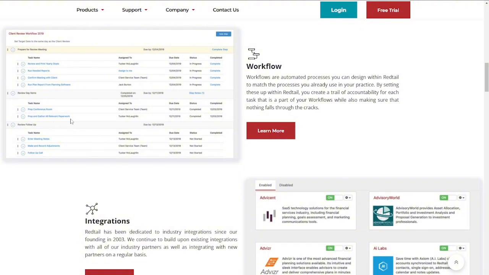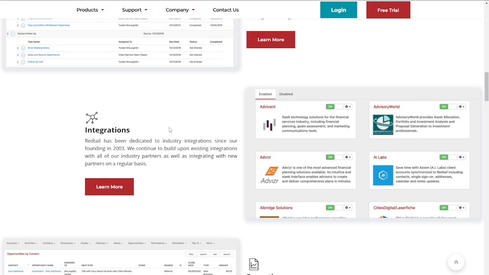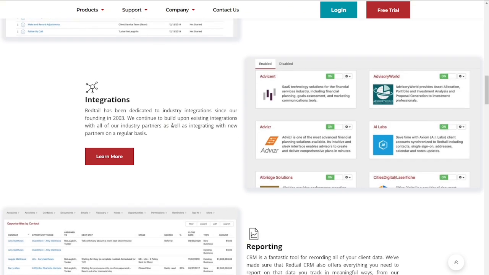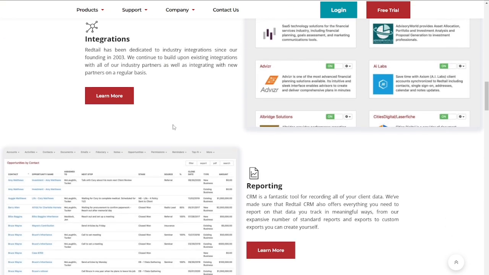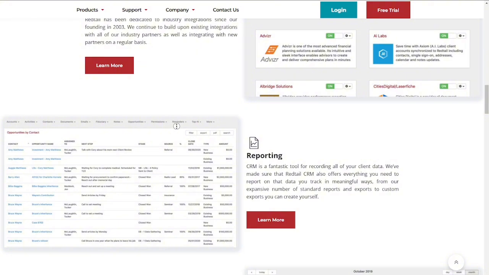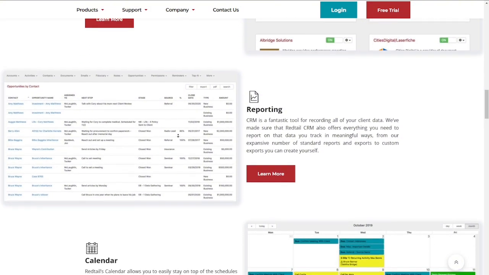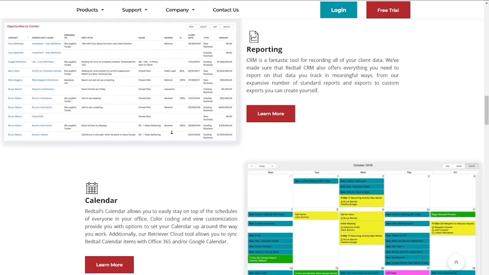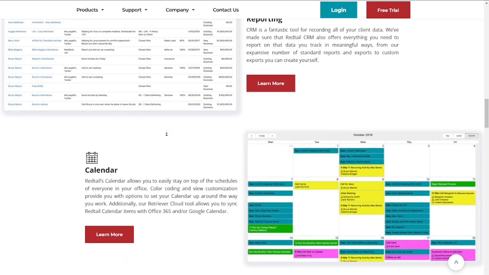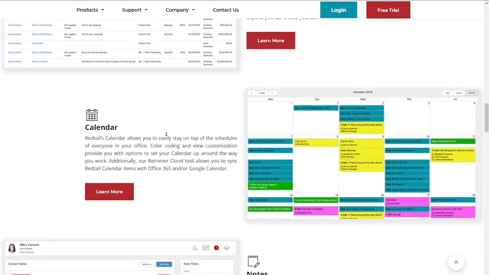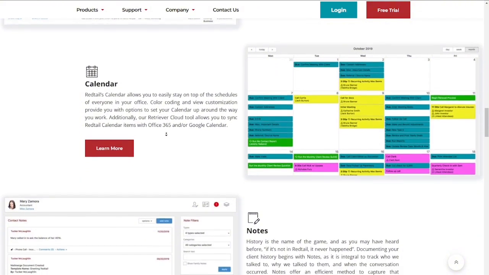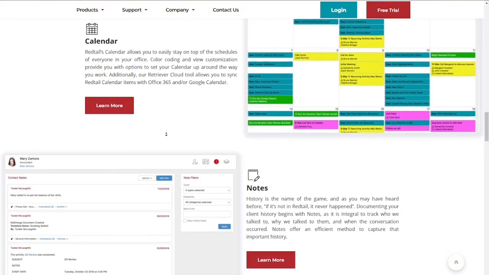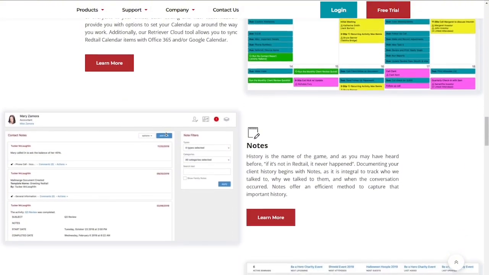So these workflows can include automated task assignments, reminders, and follow-ups, reducing the likelihood of missed opportunities or overlooked tasks. So by automating routine processes, advisors can allocate more time to strategic activities, ultimately enhancing client satisfaction and business growth.